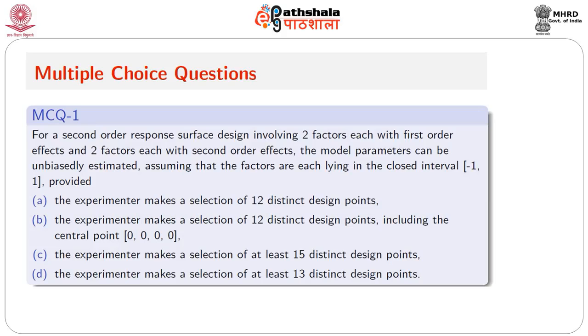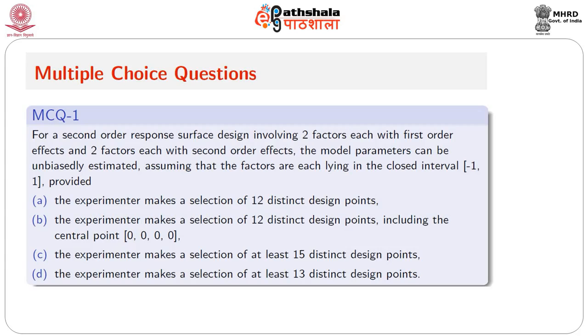So all that we have to see, given the description of the model, is to write it out in the form of a triplet, y, X theta, sigma square I, build the matrix capital X, and make sure that capital X has full column rank. The number of columns is the same as the rank of X. That's all we have to make sure. And the options are whether, if you give me the point 0 0 0 0, the central point, that takes care of alpha immediately. Because y at 0 0 0 0 is nothing but alpha plus error, so expectation is nothing but alpha. So at one stroke you know alpha.